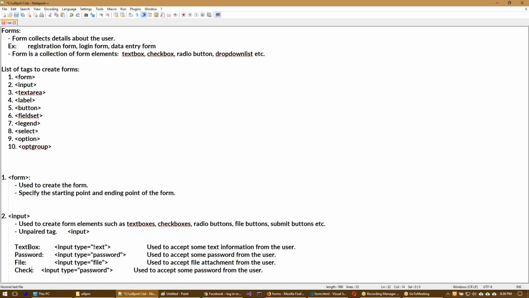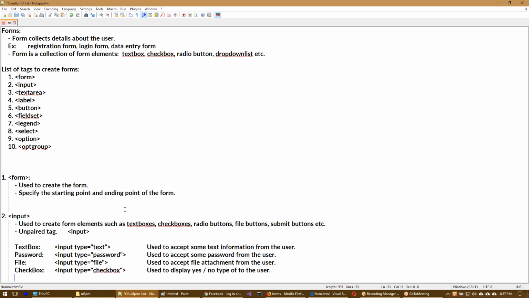And if you want to display a yes or no type of option to the user, then we have to go for checkbox.